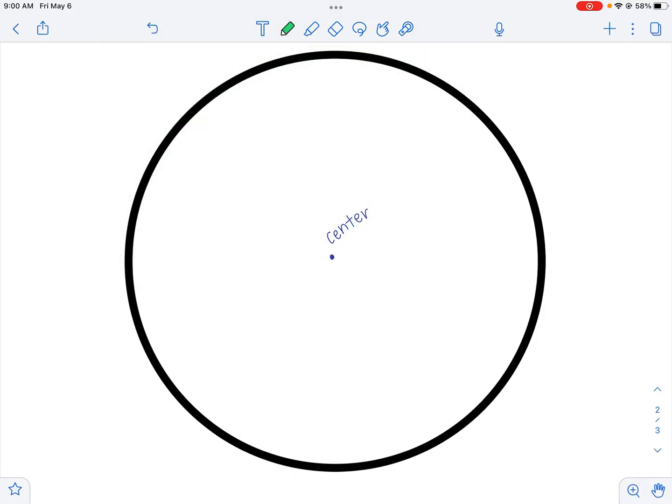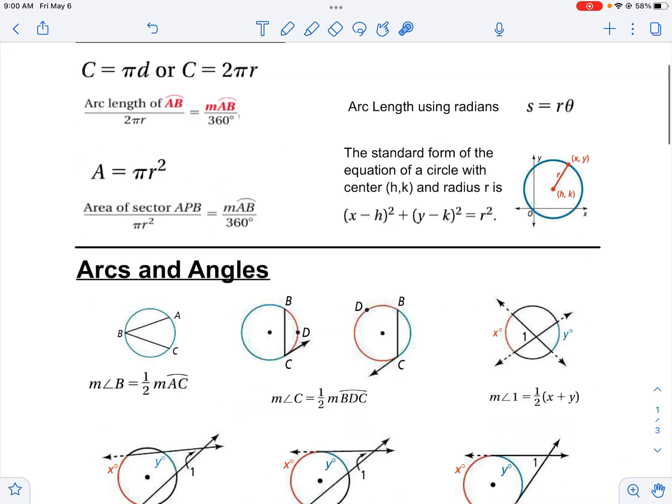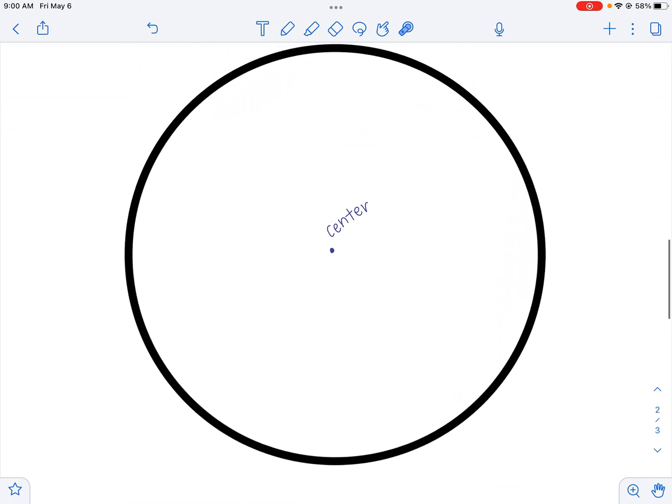And you've seen this next word before too. If I go from the center out, that distance right there, that's called the radius. So from the center out, and this is also a radius, that's also a radius, that's a radius. There's several that I can draw. It doesn't really matter. I'm going to go ahead and draw one right there, and I'm going to label that radius.